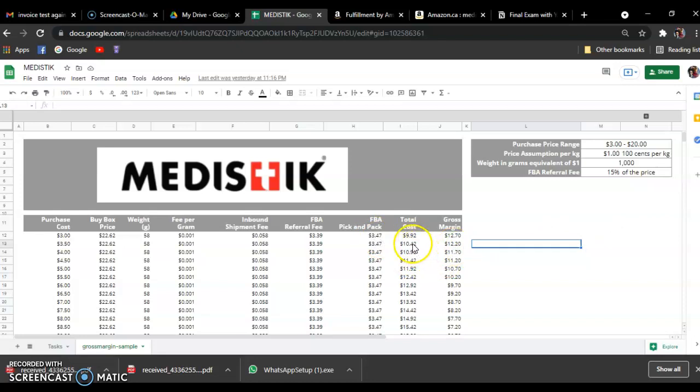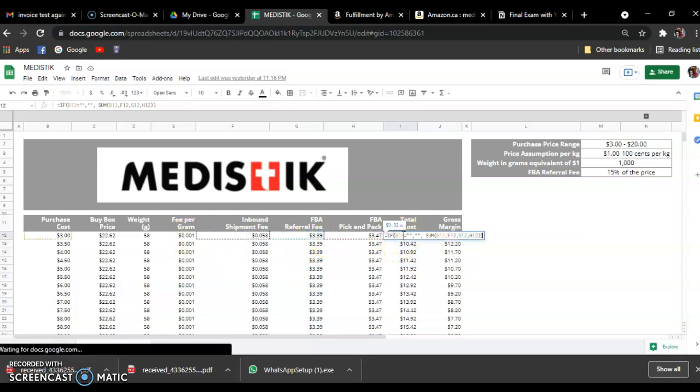And then from there I'm calculating the sum of the shipment from our warehouse to Amazon warehouse, plus FBA referral fee and the FBA fulfillment.